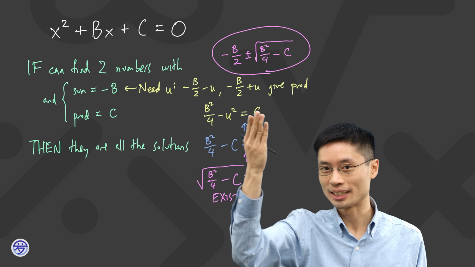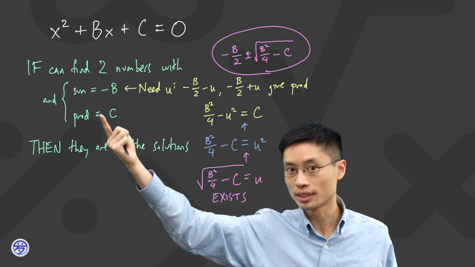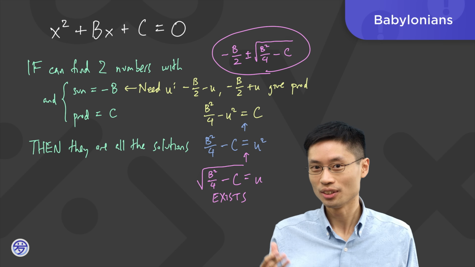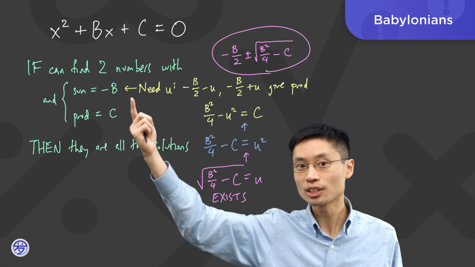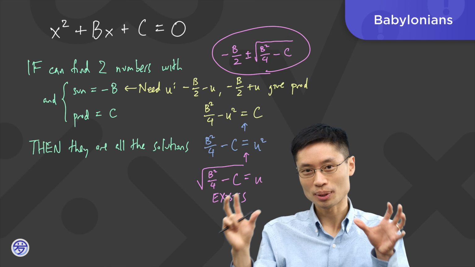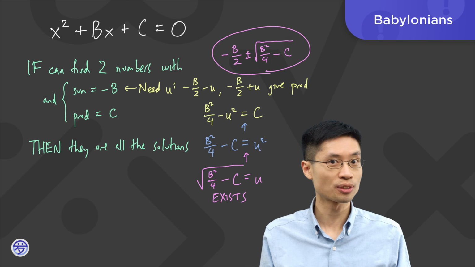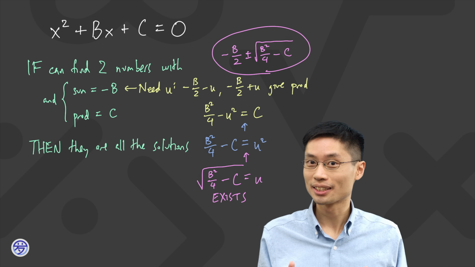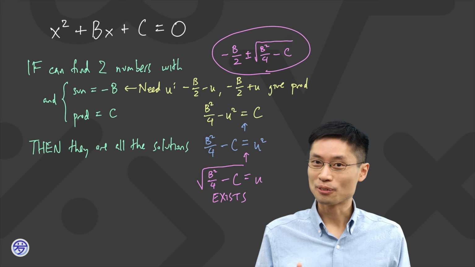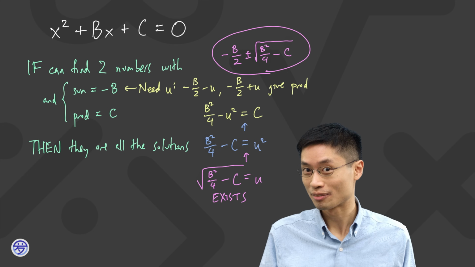This particular trick is also not new. The trick of saying, if I have to find two numbers with a given sum and a product, that was actually done thousands of years ago by the Babylonians. The Babylonians knew that if you wanted to solve these problems, the easiest way would be to go from the average plus or minus a certain amount. So this particular technique is actually just the combination of two tricks or insights that have been known for hundreds of years and thousands of years. That's what makes it all the more surprising that this method hasn't been the one that we all learned in school. Hopefully, by combining these insights from the ancient mathematicians, all of our future generations will not have to do any more guessing.